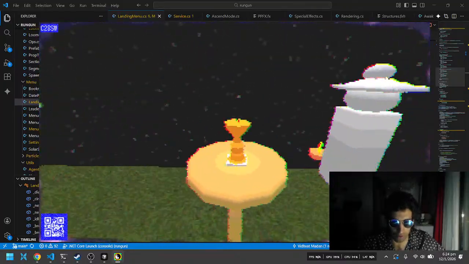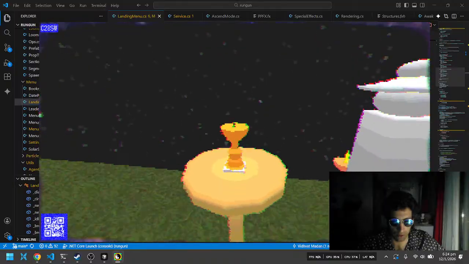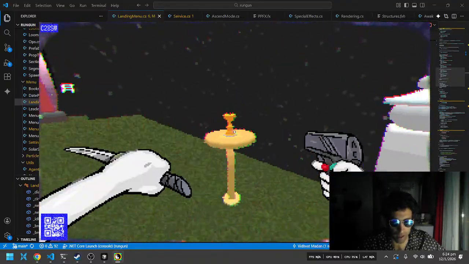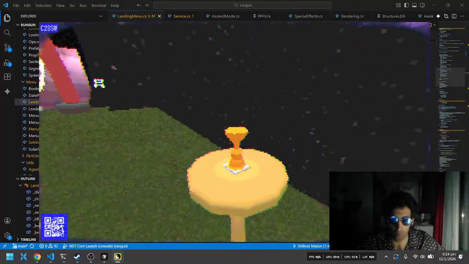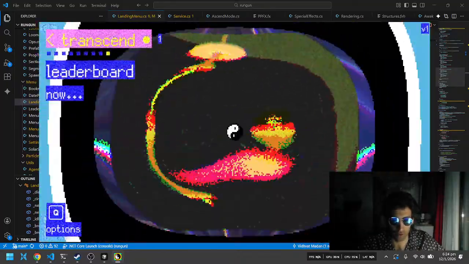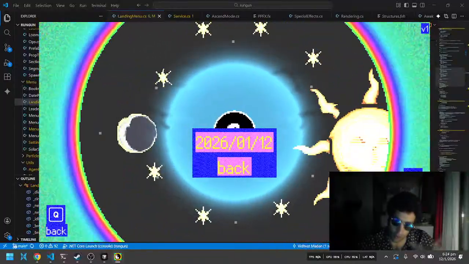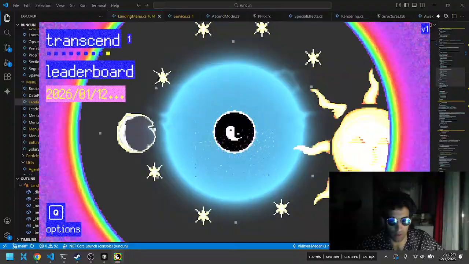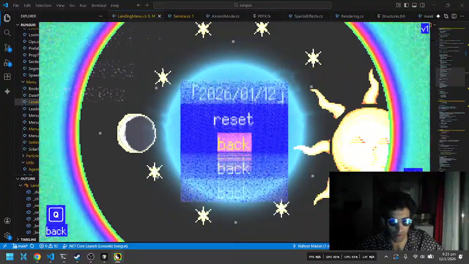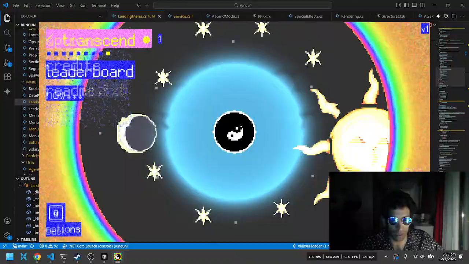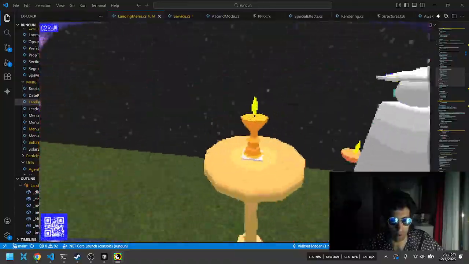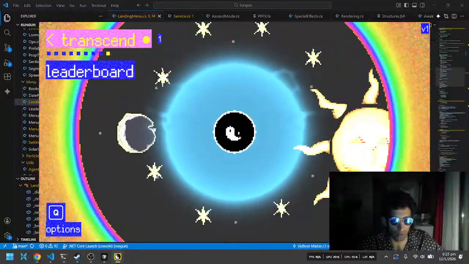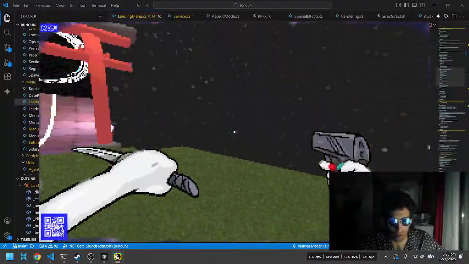This right here is called a butter lamp, or we'll just call it lamp. This lamp here is for bookmarking. So if I activate this and I go here to this menu, which wasn't there before, if you noticed, here I can just go back to the previous level, and I can reset. So that menu shows up. I can also deactivate this, and then that menu goes away because you have no bookmarks right now. So yeah, that's the bookmarking feature.